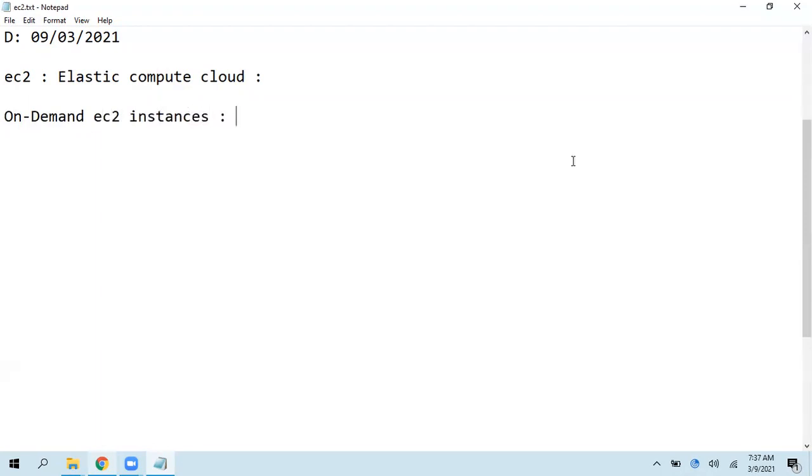When coming to on-demand EC2 instances, the use case is, for the first time we are testing our application and we don't have any clarity on what configuration we require. In that case, we choose on-demand EC2 instances. You are not fixed to a particular configuration or no specific workload is predicted. In all these cases, we go with on-demand EC2 instances. The workload is unpredictable. We don't know, or we are testing our application for the first time, or you want to get clarity on what configuration you require.